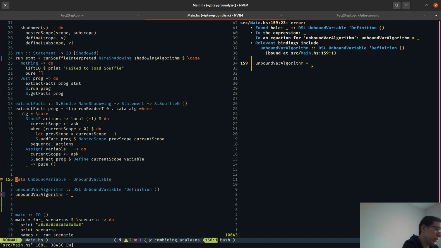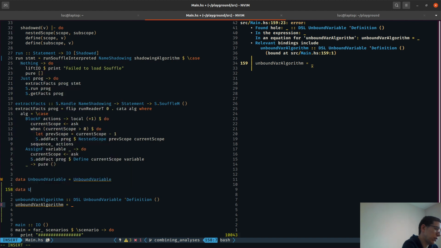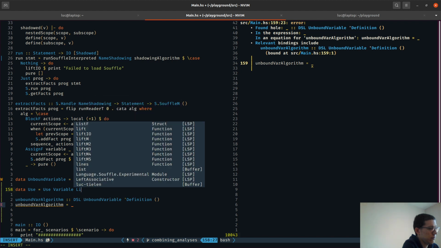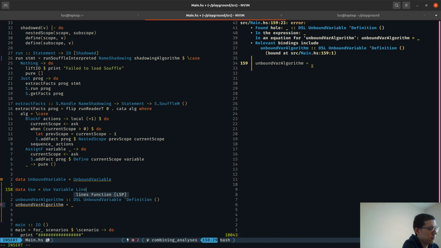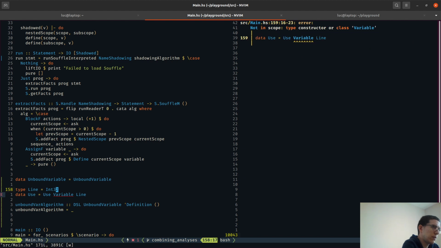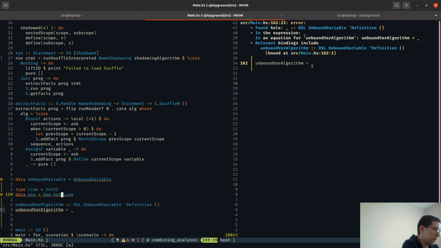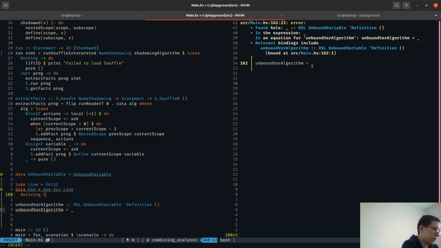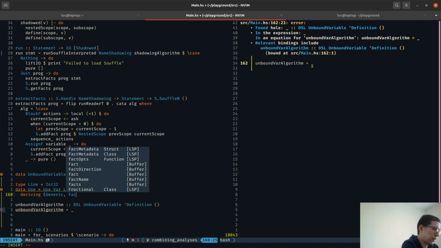So what we need is a define, and we have that, but we also need a use fact saying that we are using a certain variable at a certain line. Well, yeah, and then type line is in 32. Oh, far, I guess. Yeah. Generic fact metadata.